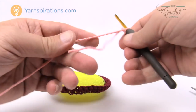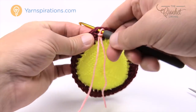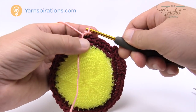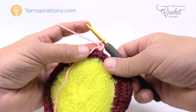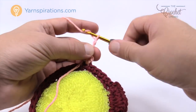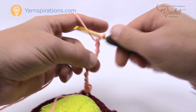So let's take our new yarn, and we are just gonna slide it onto the hook, go into any one of the single crochets that are all the way around. It doesn't matter which one you go into, and I want you to join it. So just pull through and chain 1 and single crochet into the same one. So let's do that chaining of 9 that I just showed you. So 1, 2, 3, 4, 5, 6, 7, 8, and 9.